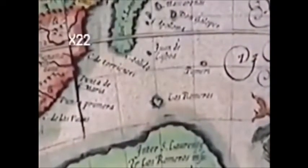Another good piece of evidence to that is that this paragraph states that Portuguese sailors encountered birds of an enormous size. They must have been describing the penguins on Antarctica. Over here it describes that between the islands of Saint Laurent and Los Romeros, there is a current which changes occasionally in direction from clockwise to counterclockwise. Between this Saint Laurent, which is today's Madagascar, and this little island of Los Romeros. Further inland here describes that these vast areas are written about in a book by Paolo Venetti and Ludwig Wartemann.